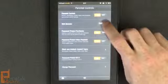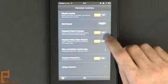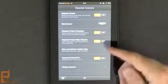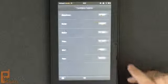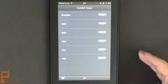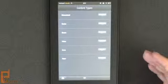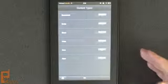And then we could say block the web browser and turn off password protection on streaming video or items. You can easily change anything. It's just if it's going to use the password prompting for purchasing items, why not do that for the rest of the items? Because you either know the password or you don't. If you know the password, you could disable it yourself. Why make it more difficult?